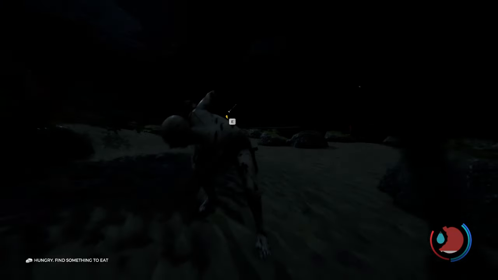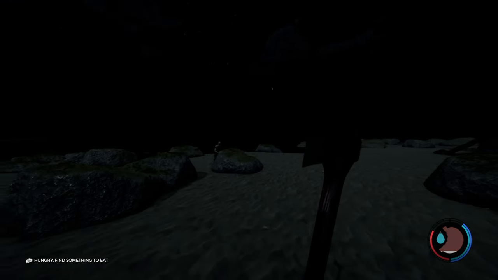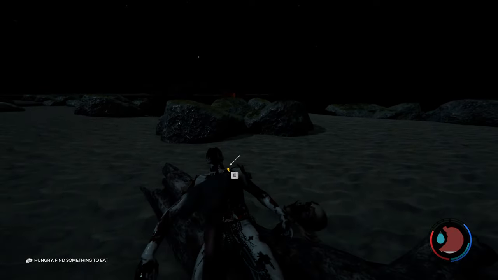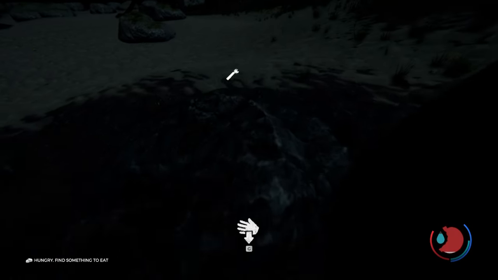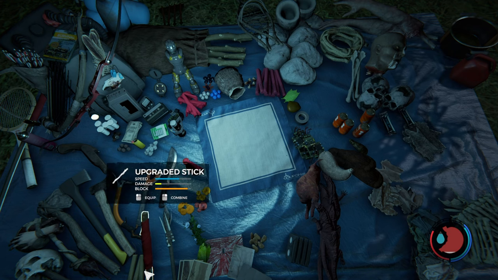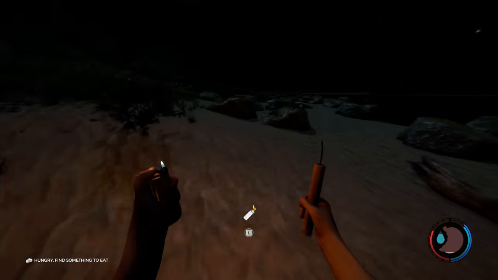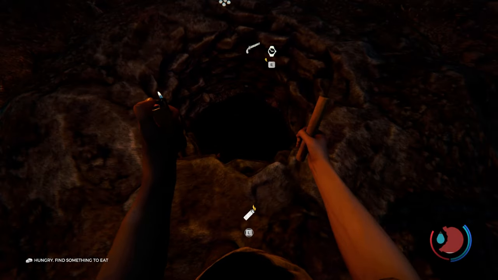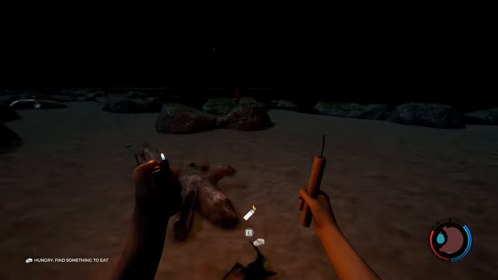Dynamite spot right here. That was stupid. I let this guy hit me. I just really want to do this. What is that? Gun part. Rounds. Watch. Oh god, almost fell in there. That was kind of funny.